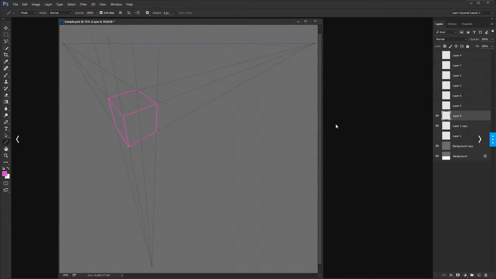In most cases, your 2 vanishing points will be outside of canvas. Usually one vanishing point will be inside a canvas and the second one will be far, far outside, depending on what camera lens you're looking through. You have to think about camera lenses in terms of how wide they are. But that's a separate subject to talk about. So this is how you draw 3 vanishing points.